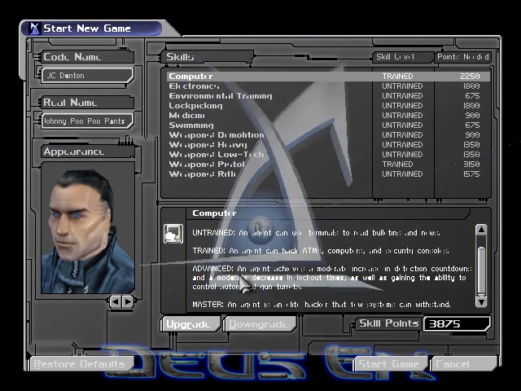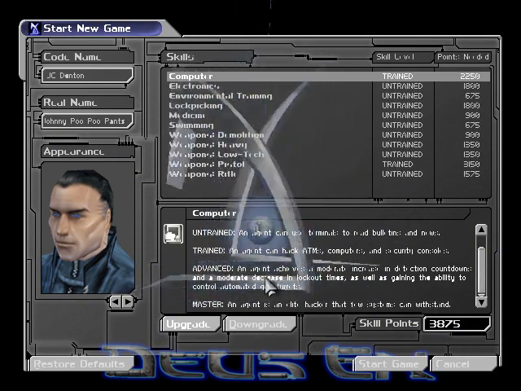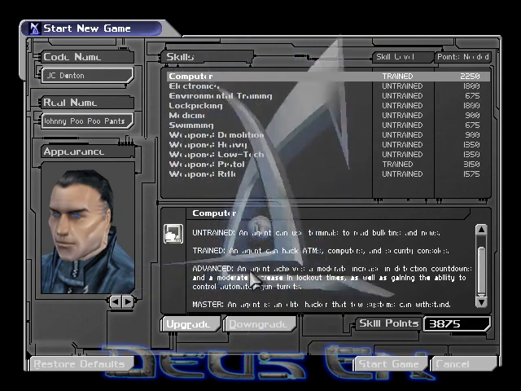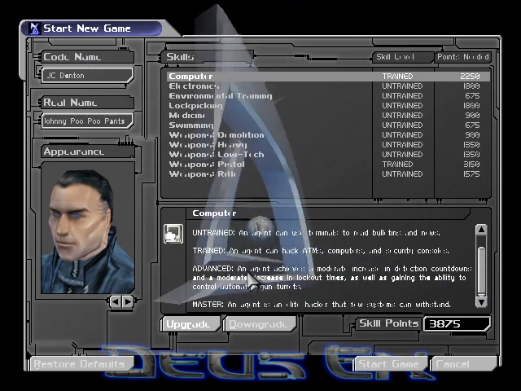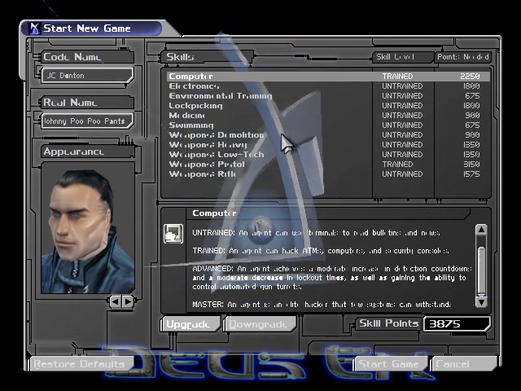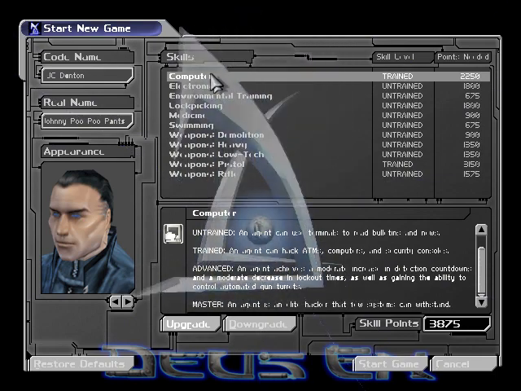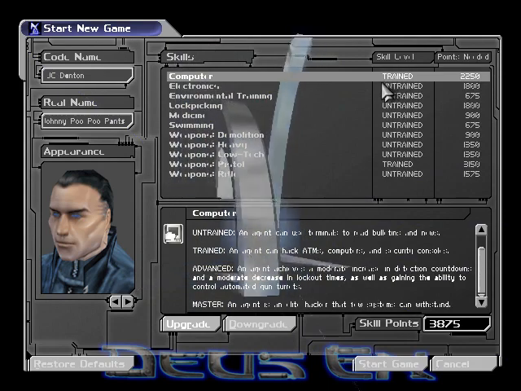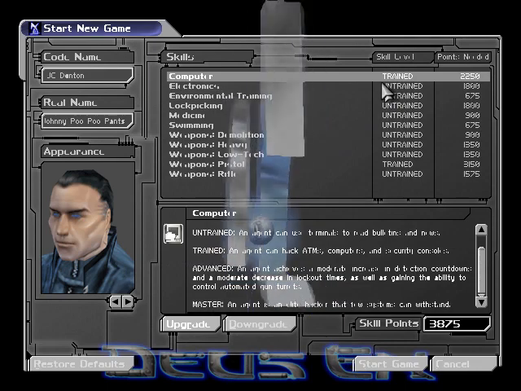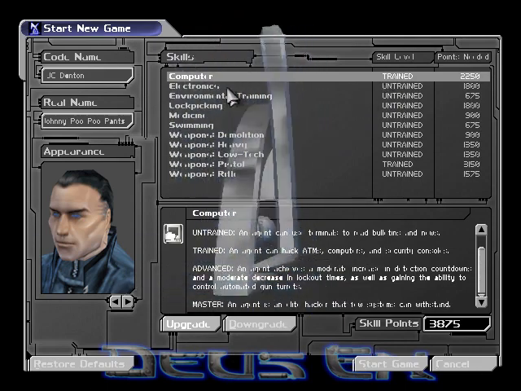That's a matter of opinion. If you upgrade the skill further, mostly what you get is the ability to stay logged into computers longer that you've hacked into. So when you hack into a computer, you have just a few seconds of login time, and if you upgrade the skill, you get a few extra seconds. But with the skill at trained, you can only stay logged in for like 5 seconds or something like that, which seems like very little time, but it's actually enough if you know what you're doing. So I'm going to save my skill points for now and leave that where it is.